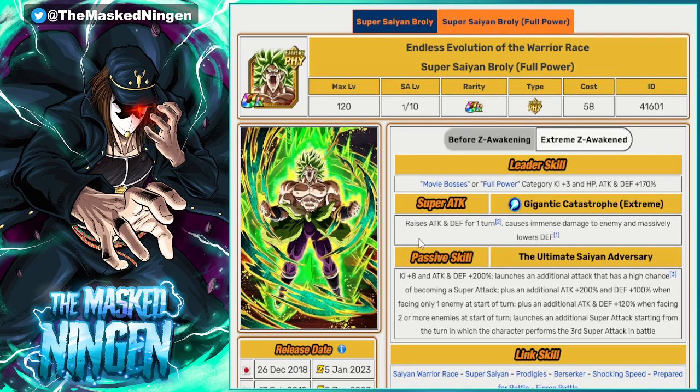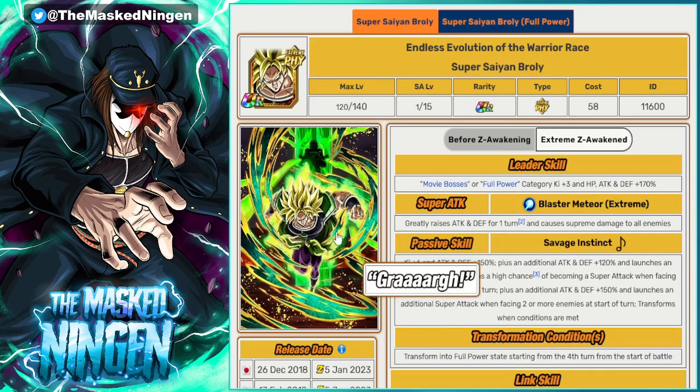So he definitely can be very good. I do still think God Goku's going to be the best leader, and as I said already, you can only really run one extreme unit to get the most out of God Goku. I would potentially run this guy over LR Broly. I'm not too sure, but I think overall, on average, his defense is going to be better, right? If he's getting this guaranteed double super, that's greatly raising his defense.